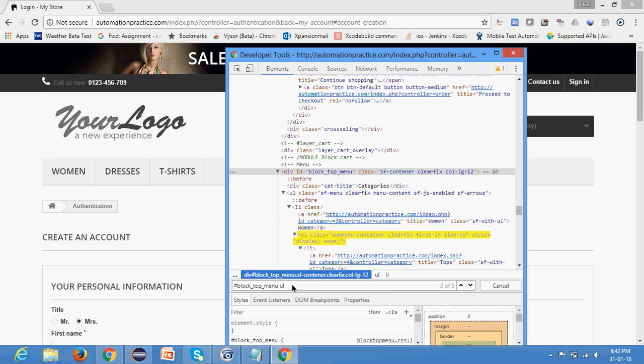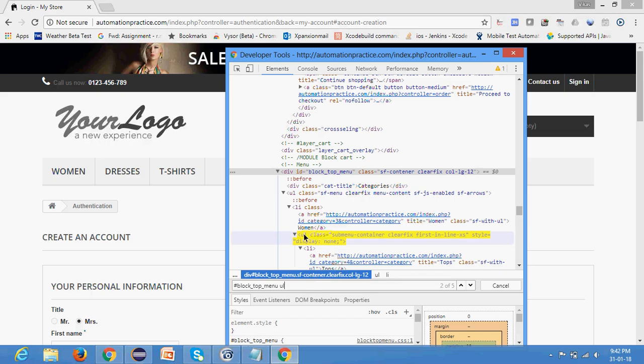Space means nested inside that element. I want all the ULs which are present inside the element having ID block_top_menu. And the count is 5.